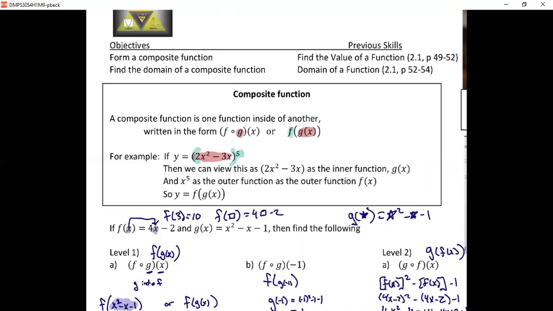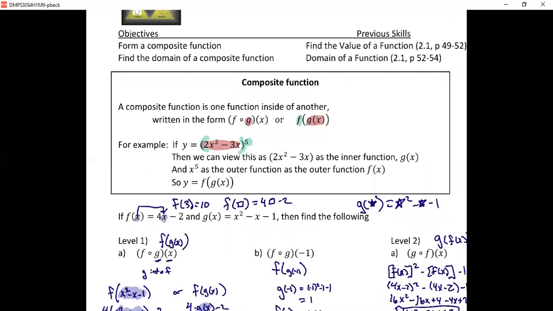So looking at functions this way is a change in how we approach it, because a lot of times you see, oh, that's an equation. That's the equation that's given to me. What do I do with it? From here on out, it's can you recognize functions that you know and compare them to say, okay, this function is inside this function, and so on. Anyway, let's get into it.